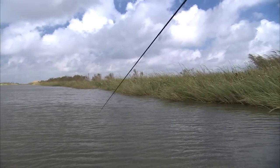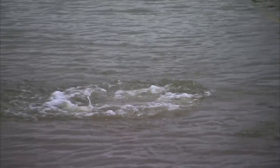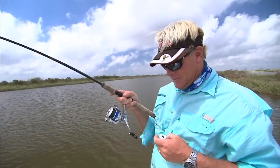A little hit. Ooh, what was that? That's a monster daddy red there. That's the kind we wanted. Look how fat that sucker is.